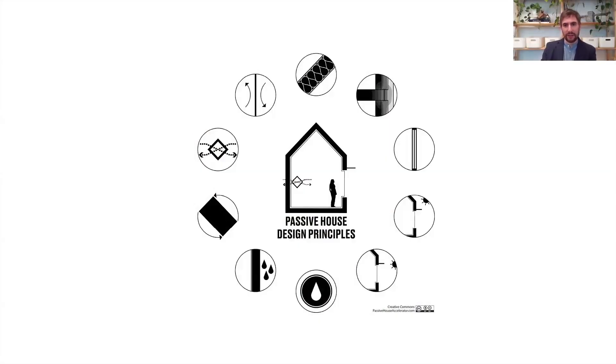We pushed for Passive House early on in this project, which the client was quick to embrace, as this would not only be appropriate from a macro-environmental standpoint, but would also include many micro-environmental benefits for these particular sites. A healthy, quiet, and comfortable environment for the end user is a valuable sales pitch when your neighborhood is one of the most heavily trafficked areas of Manhattan.